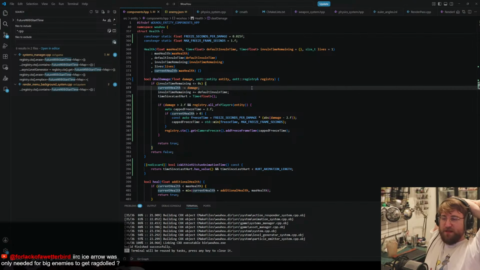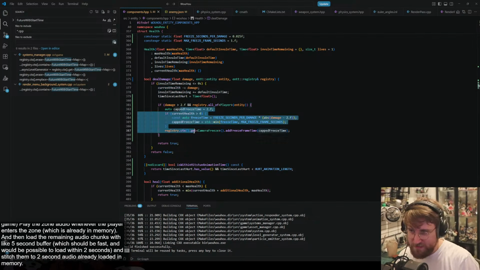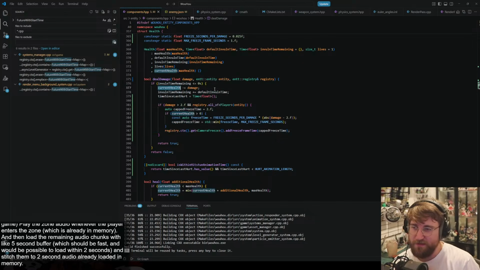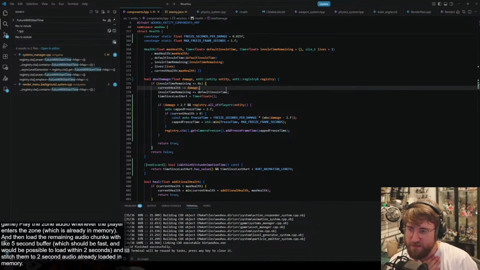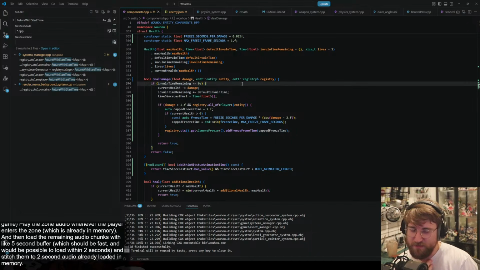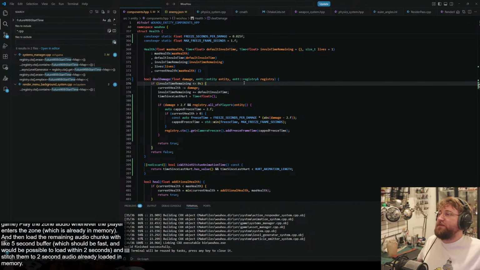There's like stuff that's happening between the freeze frame. Really, this should be instant, but I think what's happening is the player is immediately getting culled. So maybe what I need to do is have a separate system for killing the player that does it after the freeze time is finished.